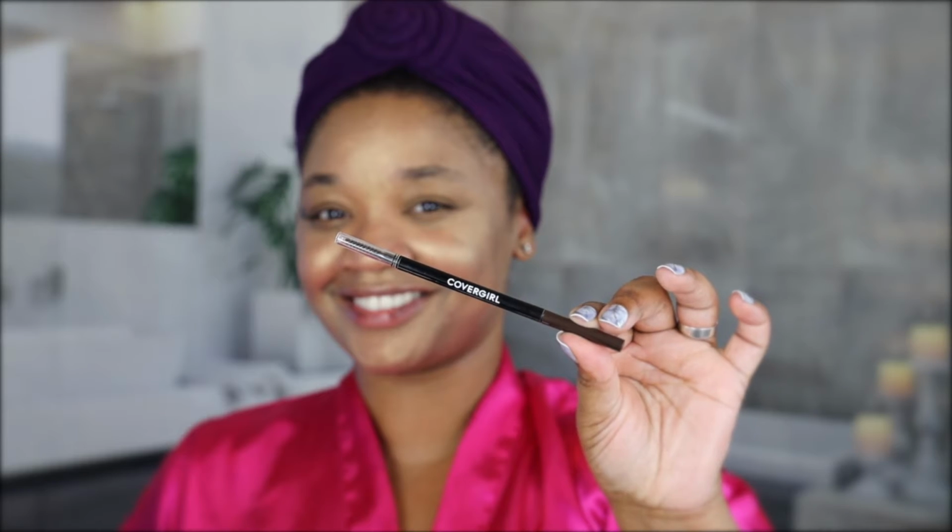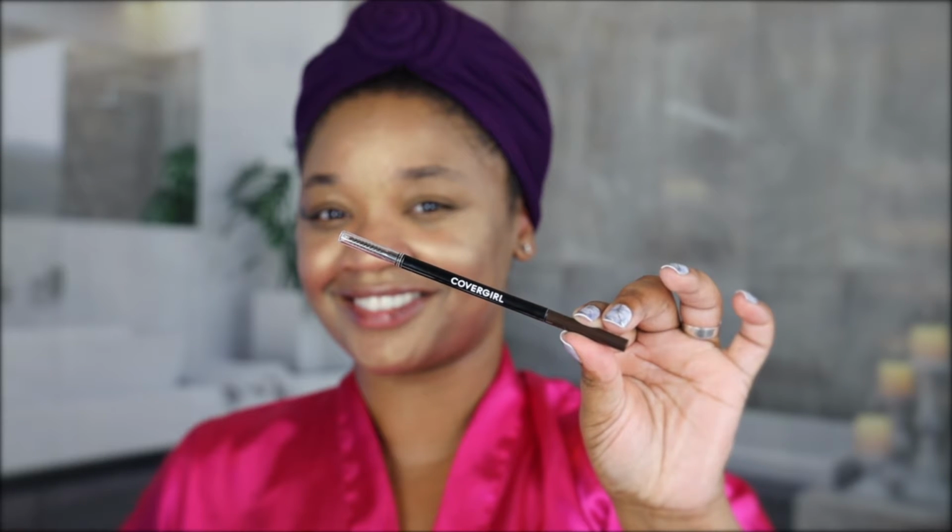Alright, so I know all of your favorite beauty gurus frown upon doing your eyebrows before the foundation, but I happen to like the finish of doing my eyebrows before my foundation, so that's going to be my next step. Alright, next for my eyebrows, I'm going to be using CoverGirl's Brow Pencil in the shade 705 Rich Brown.